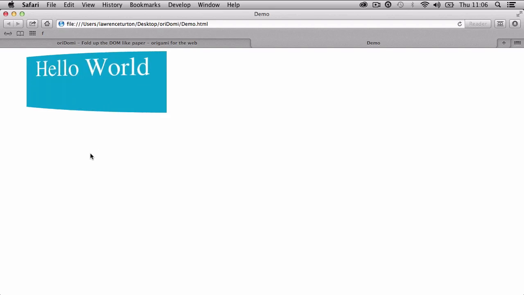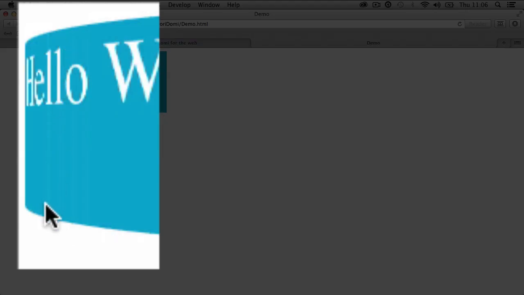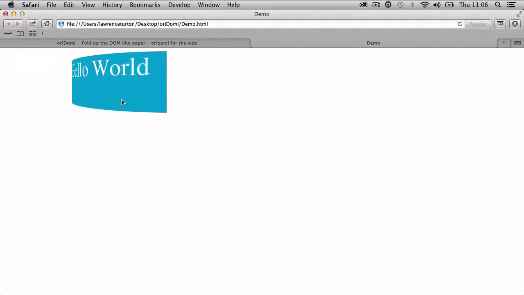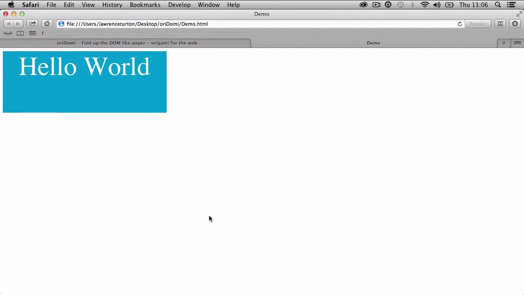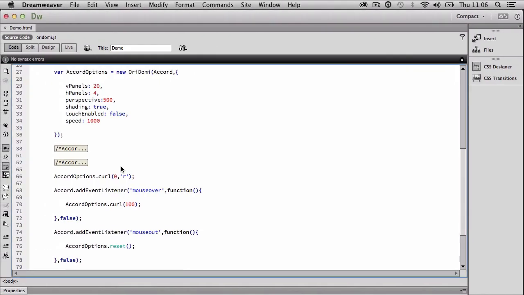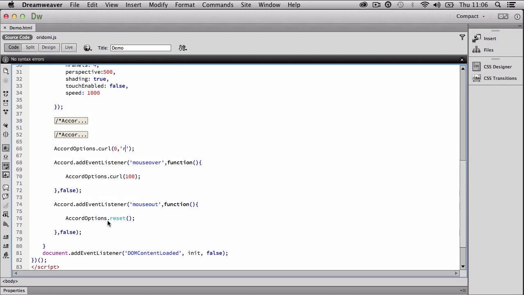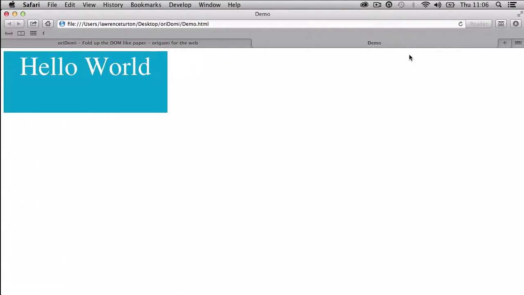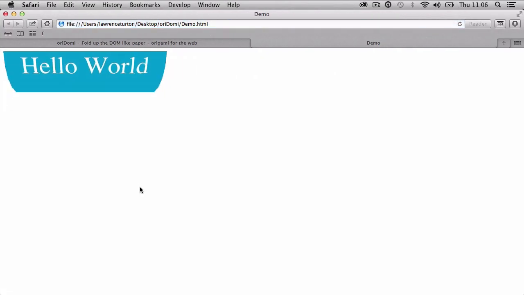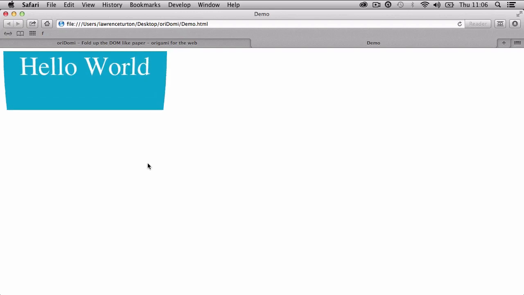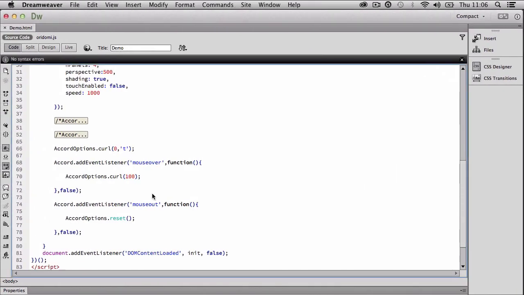The only problem with this effect is that when you add too many panels, or when you curl it too much, you'll be able to see there are faint white lines right there in between the panels. So that's not great, but it's still a great effect and you can play around with it. And again, you can set your anchored panel. The reset method still works with it, so that will just set it back to its original state. And we can go ahead and say top like so, and hit refresh. And again, we might need to add more panels because we've got these sharp edges right here. But overall, it's a really, really cool effect.